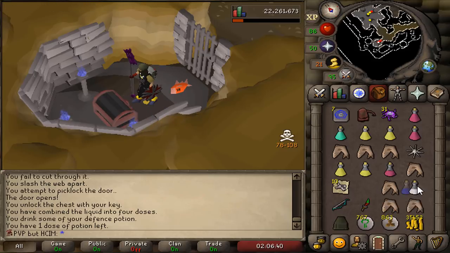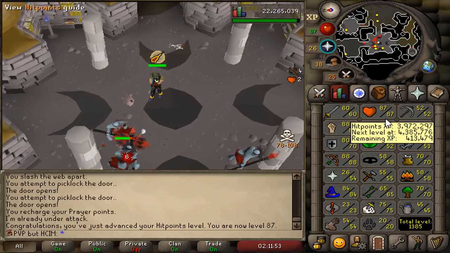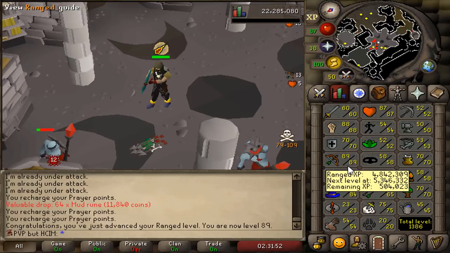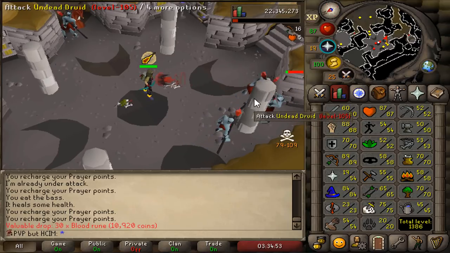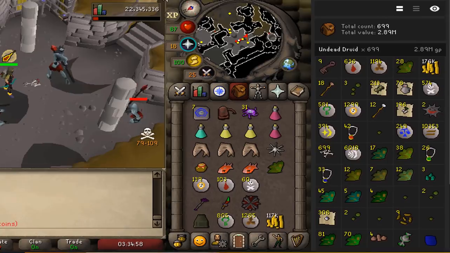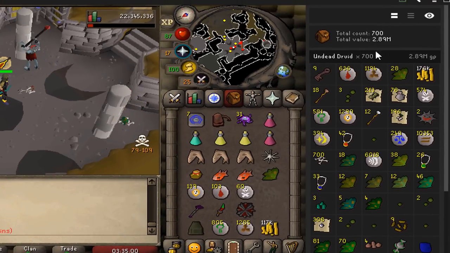Very, very nice. And that's 87 hit points. Another key, another dry. It took me 10 hours for this level, 89 range. Alright, and this is going to be the final kill of today. We killed a total of 700 undead druids. And if we picked everything up, we would have made 2.9 mil.